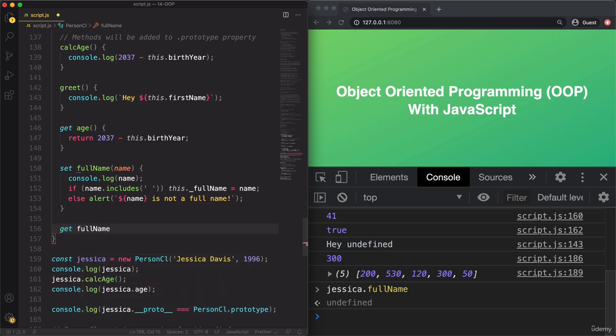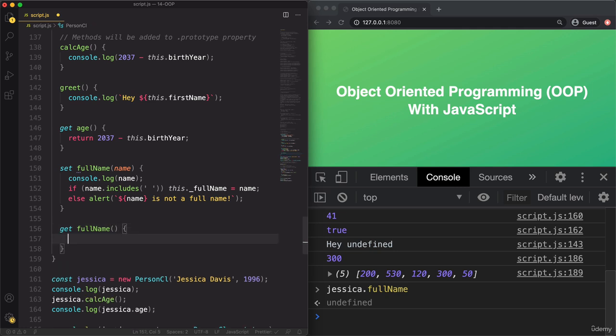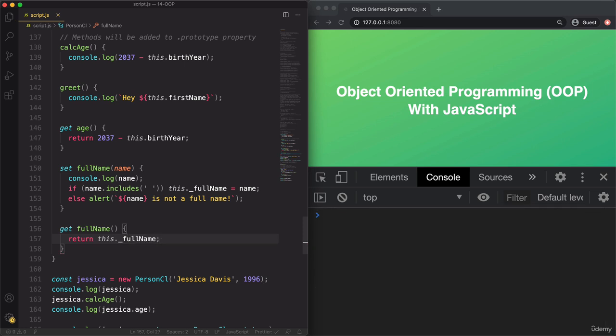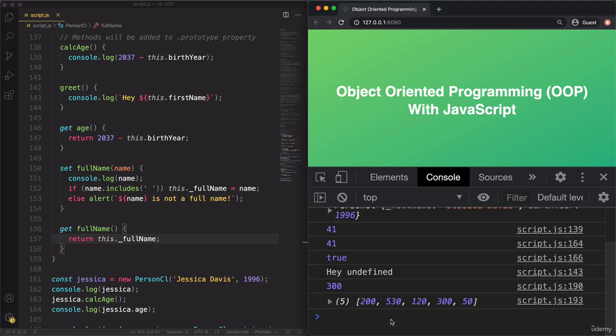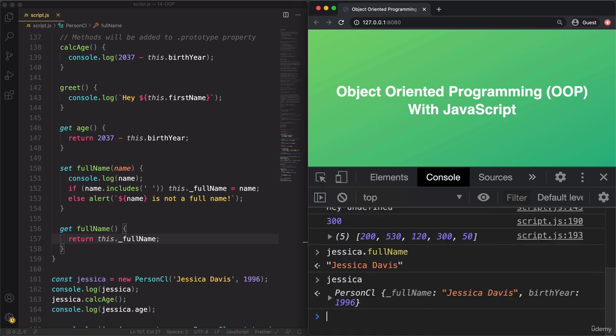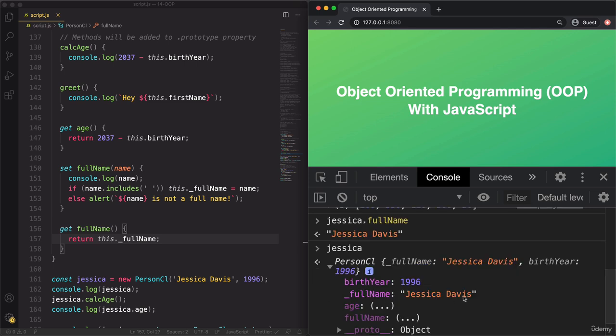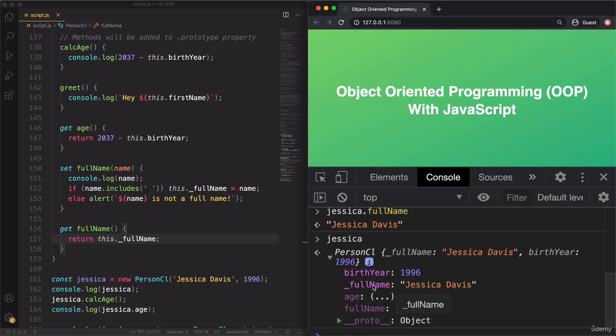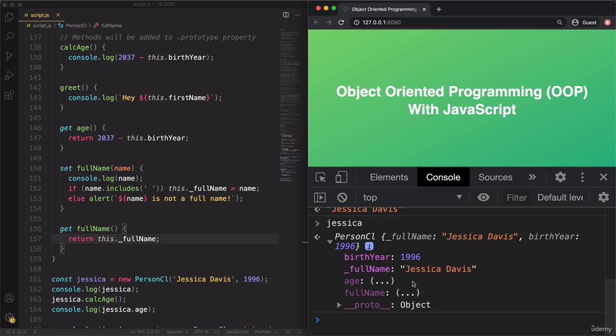So let's see. So return this._fullName. And so if we try to do the same now, then you see that we are back to having this fullName here. All right. And of course, the actual property that is here is now still _fullName because, well, that's what we do here in the setter, right?